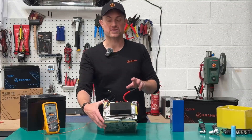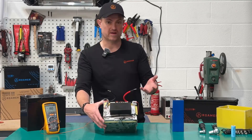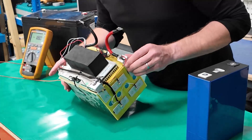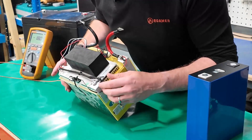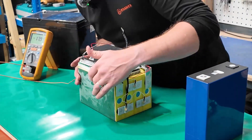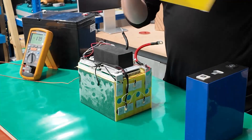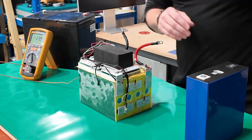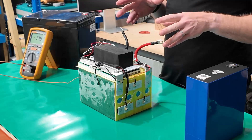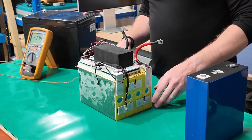There are three temperature readings showing on the Bluetooth BMS app for this battery, so there must be three sensors. We found two of them: sensor one is on the top on the negative pole of the terminal, and sensor two is down the side of the pack, touching the heat film inside the insulation board. The third sensor we assume must be on the BMS board itself. We're not sure which one controls the charge protection or the heating control, but we can demonstrate that as we test it.